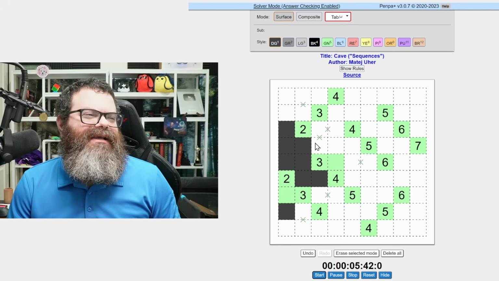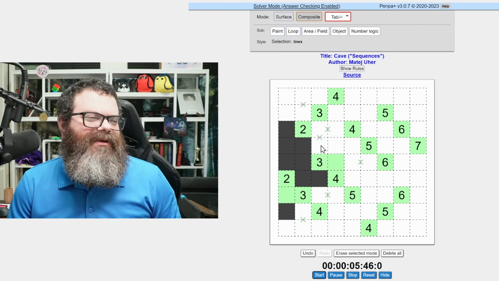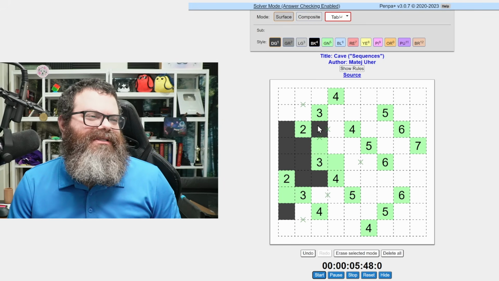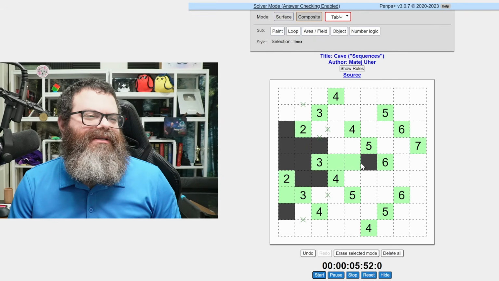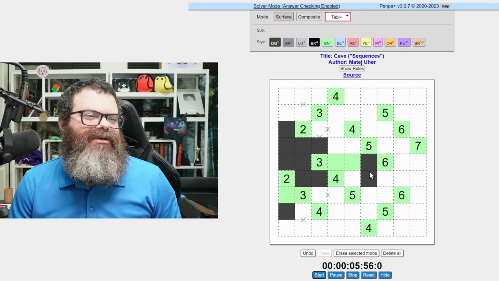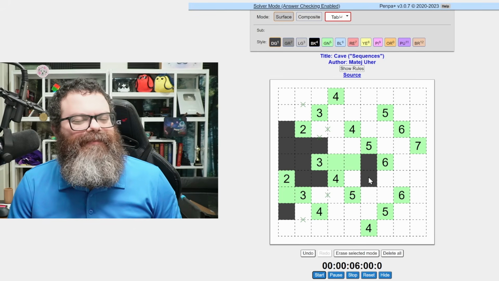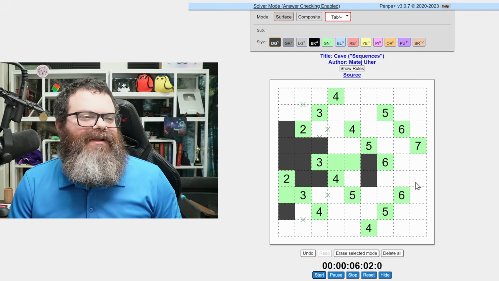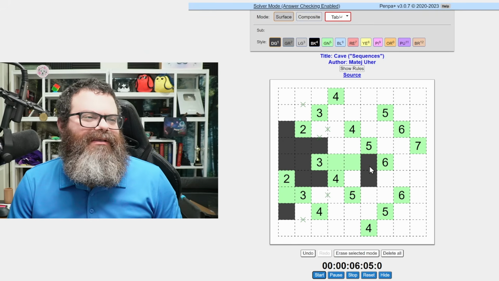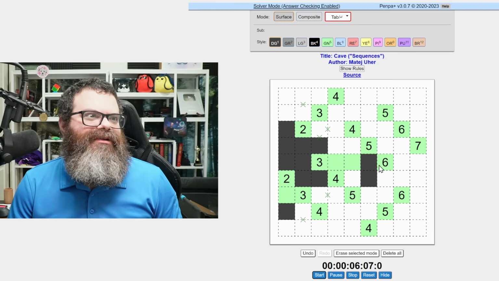Okay, yeah, we have this X against this. It's the same thing, where if this were unshaded, we'd have to shade this one because of the X. That's no good. So this is shaded, and now the 3 has to grow there, and that's shaded. This shaded is going to have to get out, because it can't be surrounded by cave, right? So it's eventually going to meander to one of these edges.